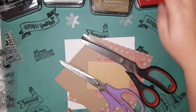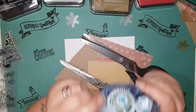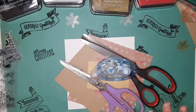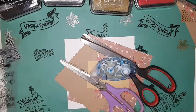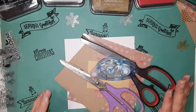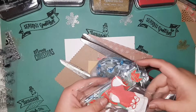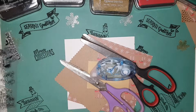some kind of glue. This is the one I've been using so far, and honestly these are the best thing I've ever bought, and they just make everything so much easier. So that's what you're going to need for this craft. You could also use embellishments, different types of embellishment, which I might decide to use. I make some of my own, as you can see here. I make some of my own from my Cuttlebug.